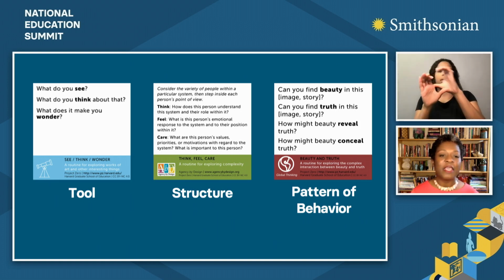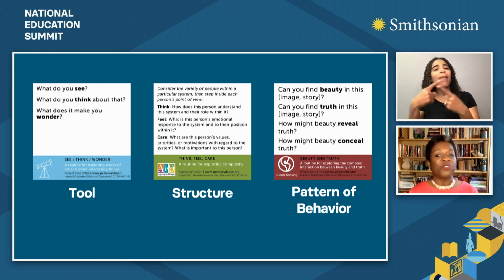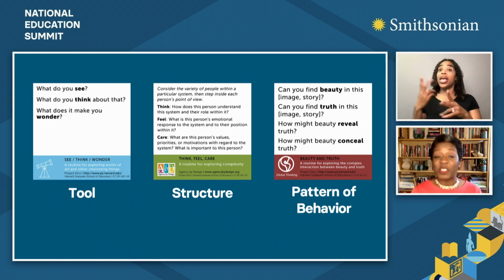And then lastly, as a pattern of behavior, in the context of the classroom, our objective is to create a culture of thinking. And routines are at that point sort of shared scripts. As an example, think of actors, right? Actors use scripts, and over time they become independent from those scripts. It's the same with the thinking routines in the classroom with students.